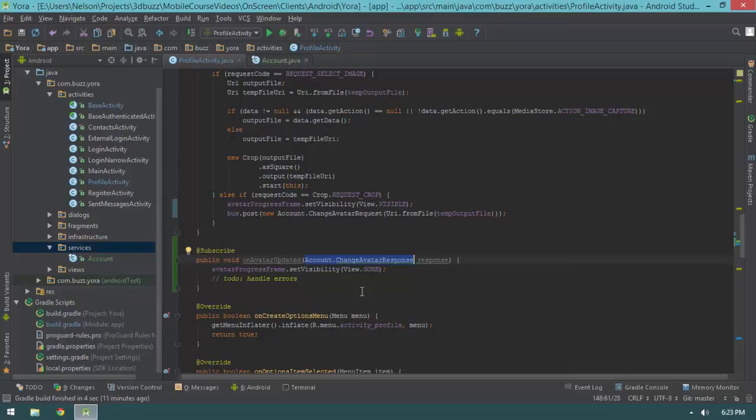Okay, so you might want to either watch the next video so you get a complete example of how this all ties together, or rewatch the intro to this video to get a better idea, now that you've seen how this code is going to work, of what I'm going for with this service layer. Again, I'm trying to keep the profile activity and all the rest of the activities only responsible for user interface logic. When they need something that's business-logic-y done, if they need a network request or any other non-UI request to happen, they tell the bus about it, and then the bus will hook that event up with another class, and that other class will go ahead and handle it and return a response.